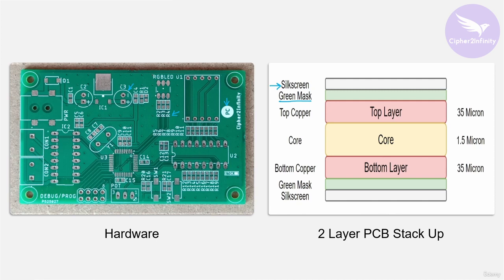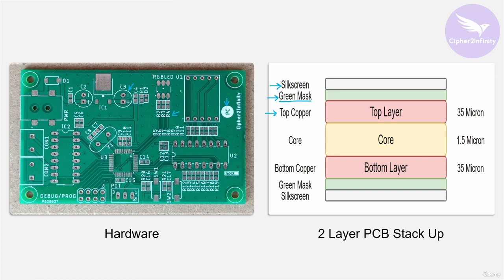And then this entire part or this entire green color that you see is called green masking. The reason it is called green masking is obvious. It's because the color is green. That's why it is called green masking. If you choose a masking color as black, then it will be a black masking. If you choose a color as violet or purple, then it's going to be a purple masking or violet masking. Okay. So everything that you see on this PCB in green color is basically a green masking. Then below the green masking, there is actually a copper layer, which is not visible here. So below the green masking, there will be the top copper layer.